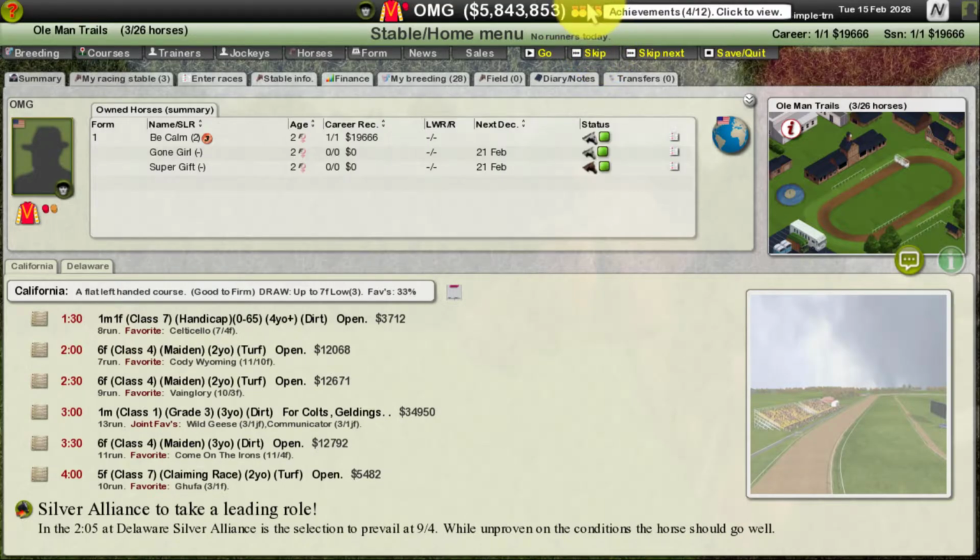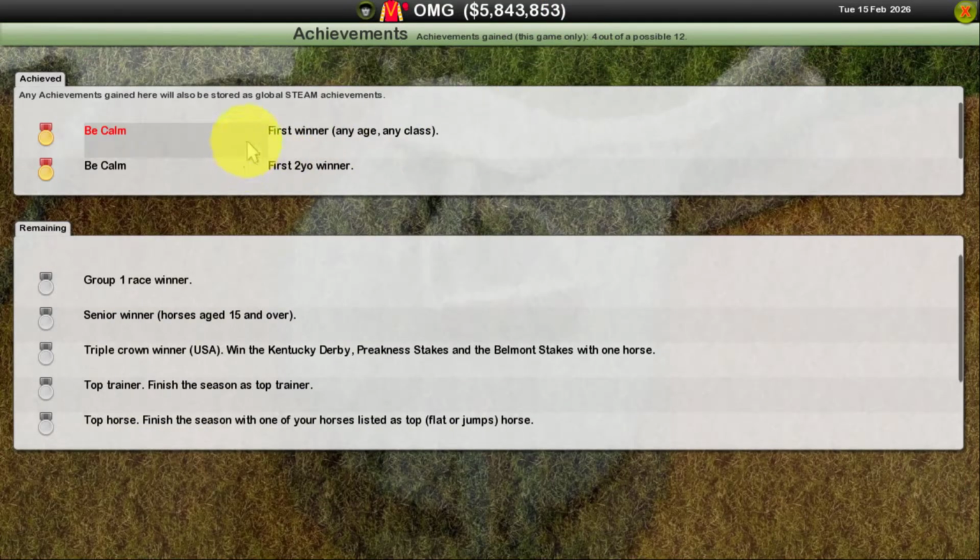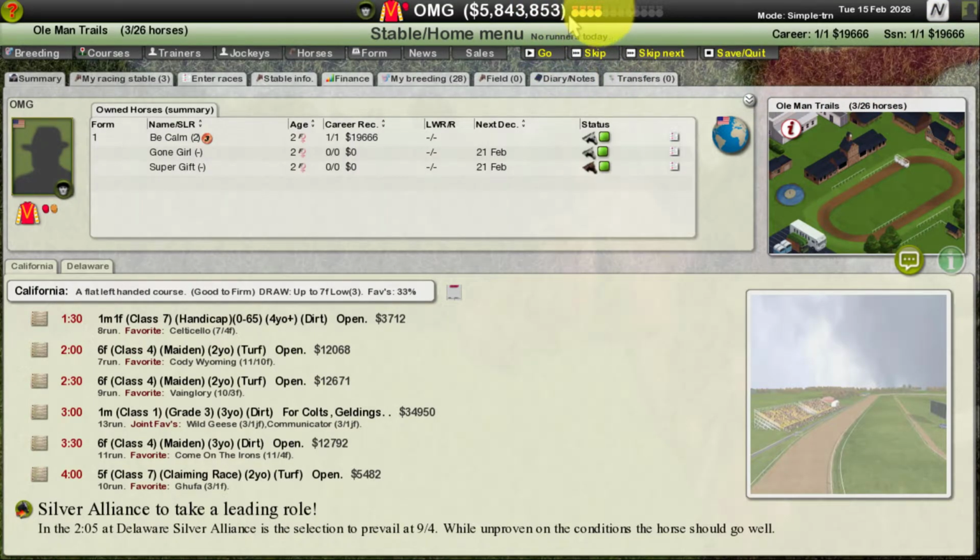Oh, and look at this. These are our achievements up here. We previously had one race, we jumped up to 4, but we got our first winner, our first 2-year-old winner, so that's 2 of them. And then this was the previous medal we had, your first million. We did that in like episode 1 maybe. And then we got our first group race win, so that's how we now have 4 medals. Forgot to call that out. So that's what this is up here, achievements.